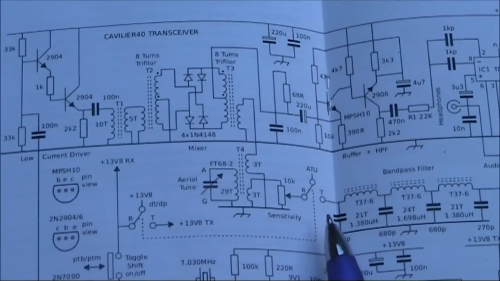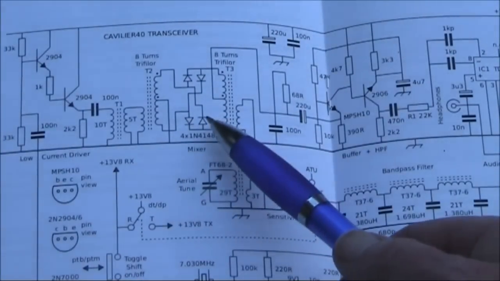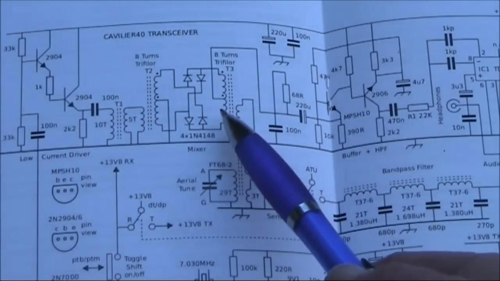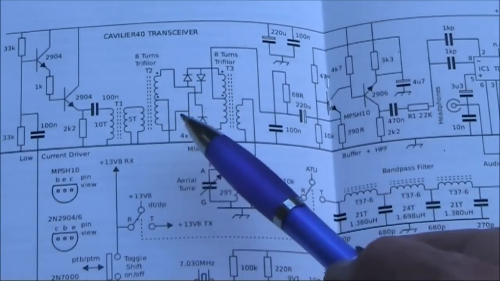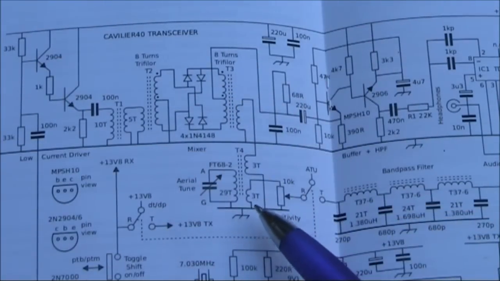As to the receiver, note that there is no amplification between the antenna and the diode balance mixer. In fact, there's an attenuator. That's okay on 7 meg where the noise figure of the diode balance mixer, although high, is still enough to overcome the natural band noise.